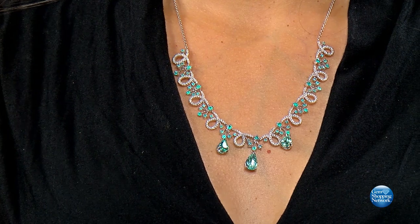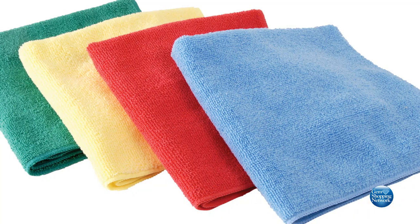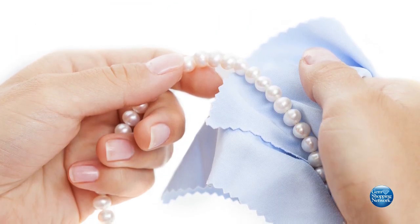Now when you come to the softer, more delicate stones, like your pearls, coral, or turquoise, use a dry, clean cloth. Just simply rub it to get the moisture and the oil that comes off of your hands. That's all you need to do to a piece like that.